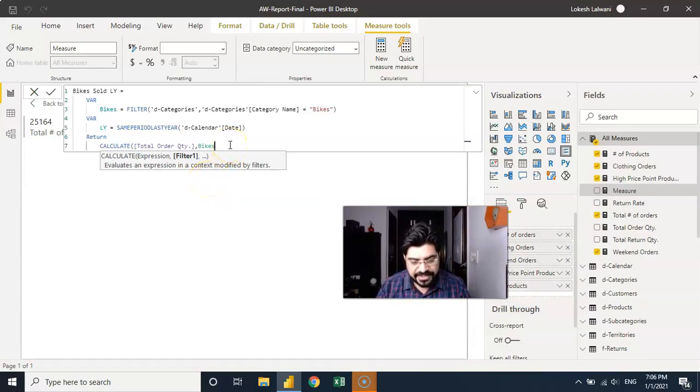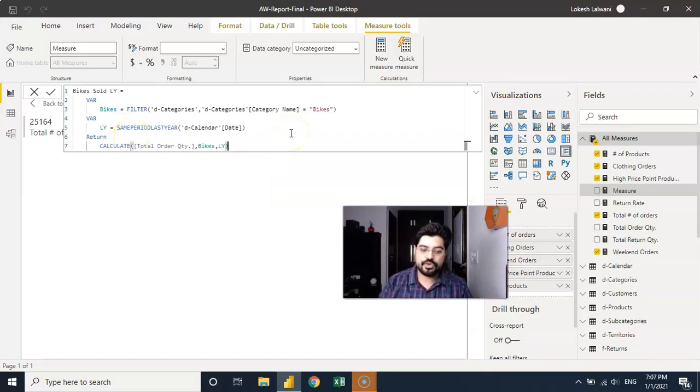So I'll say bikes, comma, LY, last year, because this variable I have assigned. Now the question comes to our mind: what is the scope of this variable? The scope is limited to this function only. You won't be able to use it in other DAX functions. That's it, and I'll press enter.